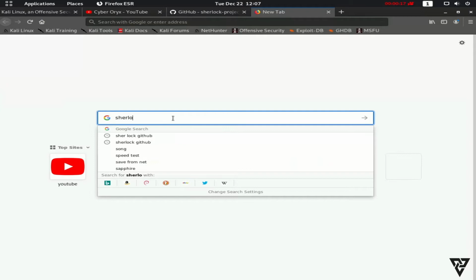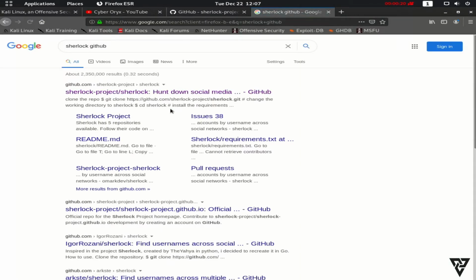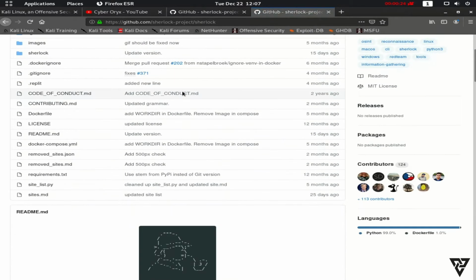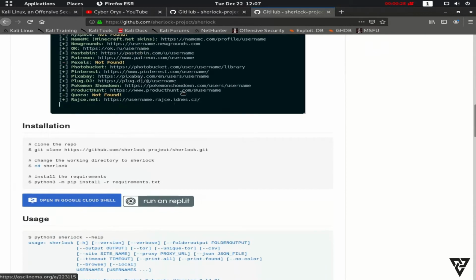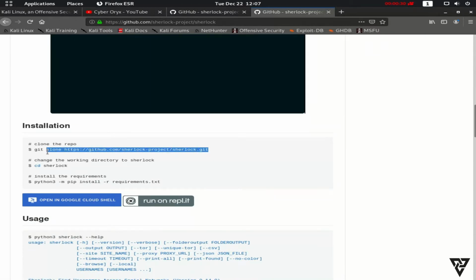Open browser and search sherlock.py. Open Sherlock project, copy project link and git clone with terminal.